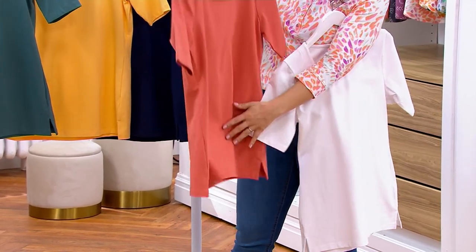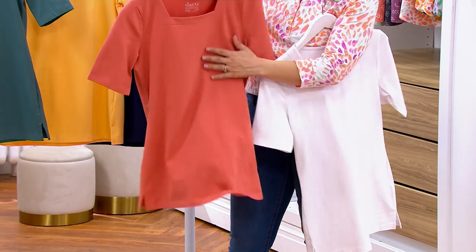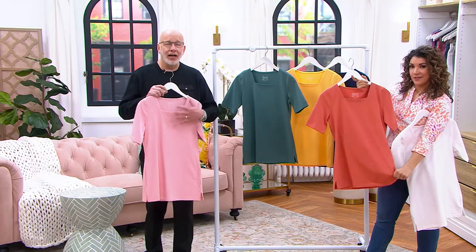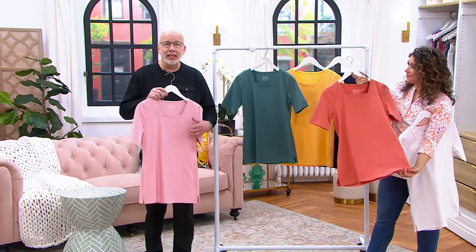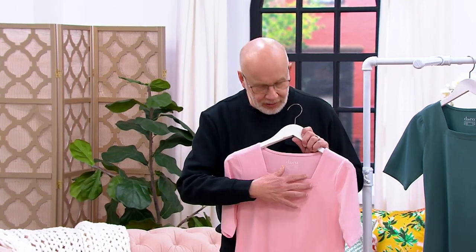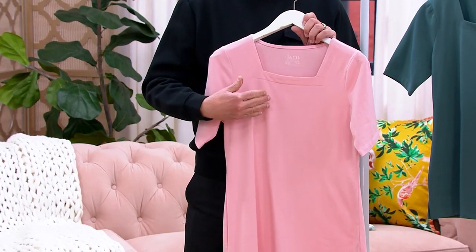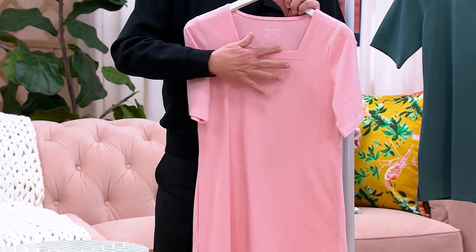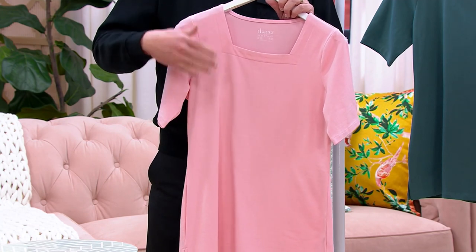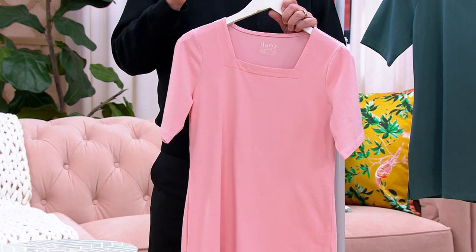It's cotton rich and breathable. Besides it being in perfect jersey, it's a perfect little tunic — you could add necklaces if you wanted to, put a little vest over it if you wanted to. I always talk about these necklines because when you wear a jacket or a cardigan, it's that beautiful straight piece right there that offsets the cardigan or the jacket and looks so good and tailored and perfect on.